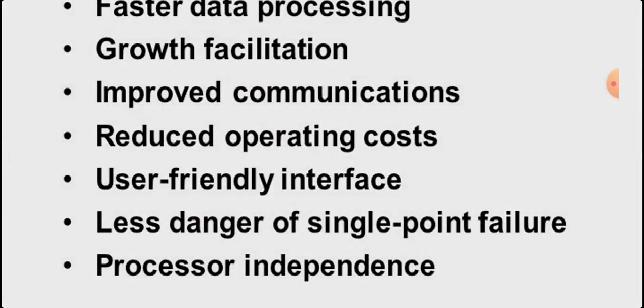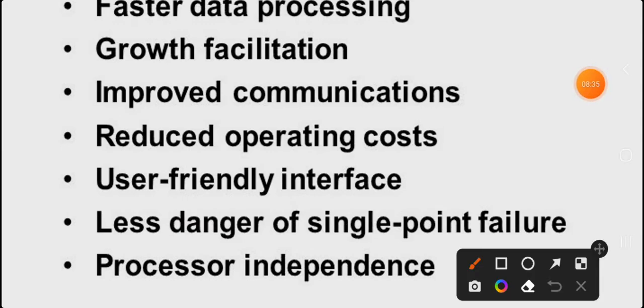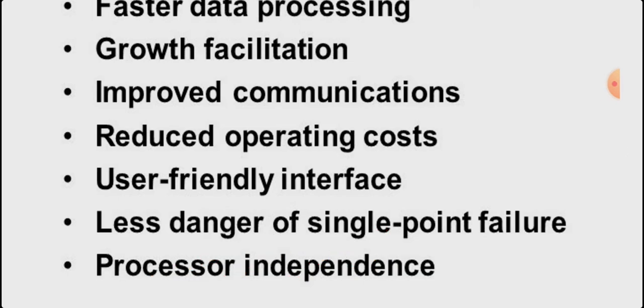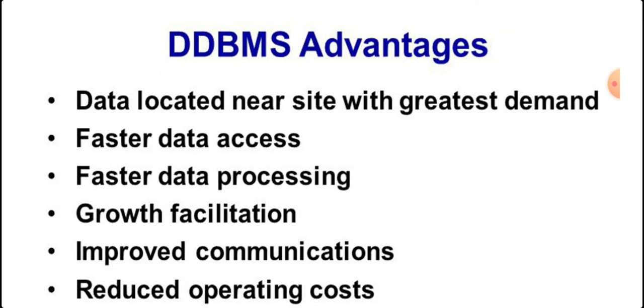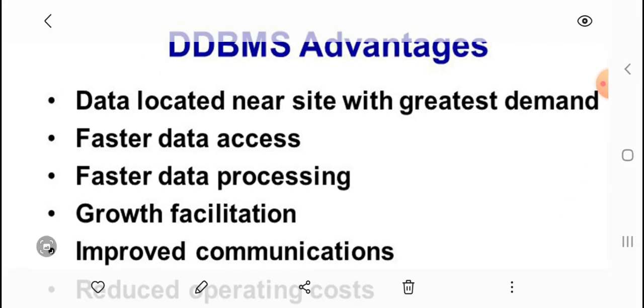Processor independence means every system will have its own processor. It won't depend on maintaining only this one or only that one. We will not have any such rules, as we are storing the database in physical locations which are different from each other. Like that, we have the advantages, as well as a few more disadvantages related to your distributed database management system, which we will discuss in our next lecture. I hope you might have understood this.